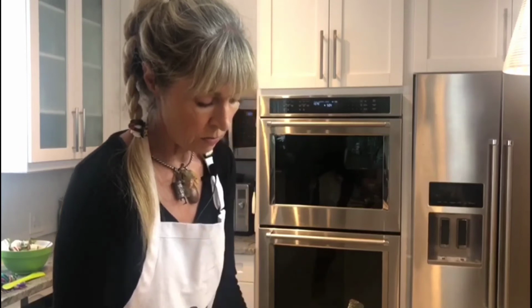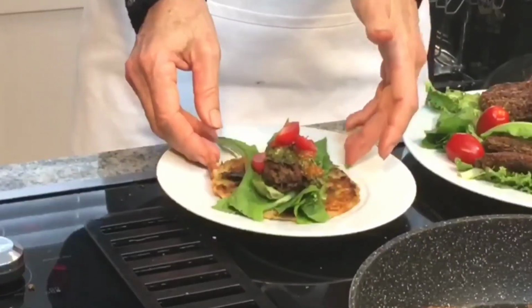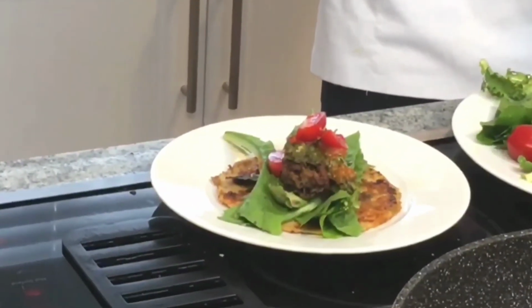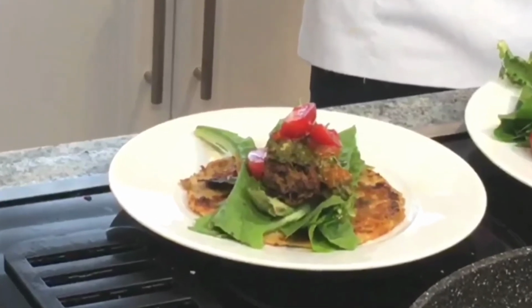My friends, may I present to you one royal black bean burger on a quinoa tortilla. Outstanding.